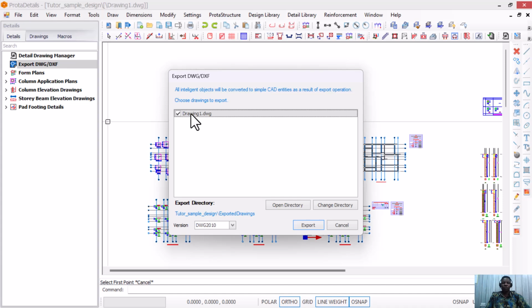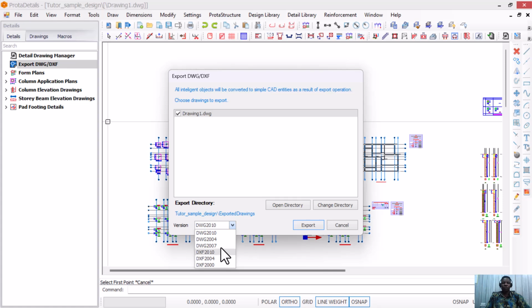Most times you see drawing 1, drawing 2, if you are using the same drawing interface to export multiple drawings, or if there's an additional drawing that you've done. It's going to tell you to specify the version of AutoCAD that you want. Depending on the version of AutoCAD you're using, please don't take a higher one.